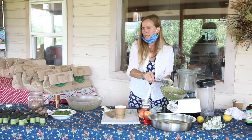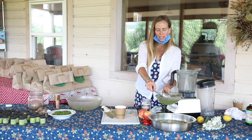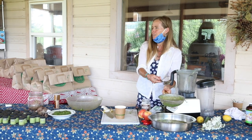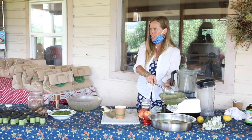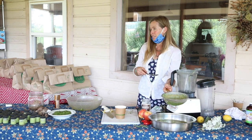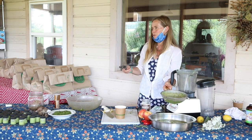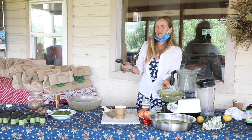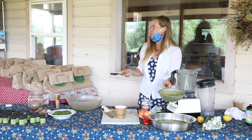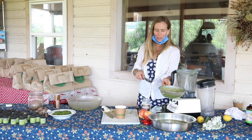So this is apple and lemon pulp, which is perfectly great to ingest. So sometimes if I don't want a smoothie juice, if I want a clear juice, I will strain it out, but then I'll use this for my salad dressing. And if the thistle was in it, or if it was mallow, I would use my green pulp for a pesto or a dressing, or if I don't want to use it, I'll give it to my dog. But anyway, I do end up using it because it is valuable.